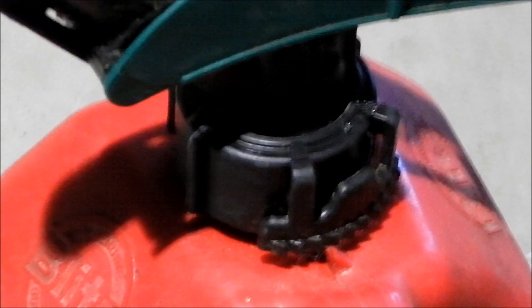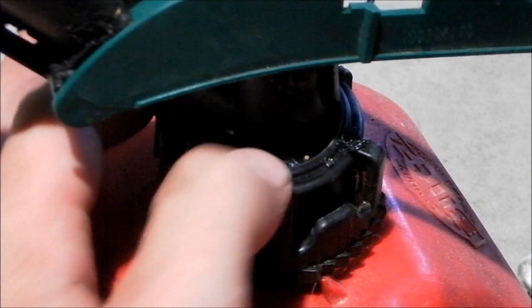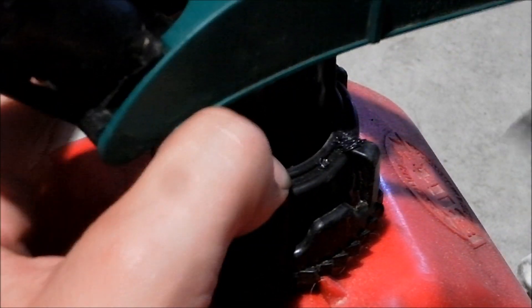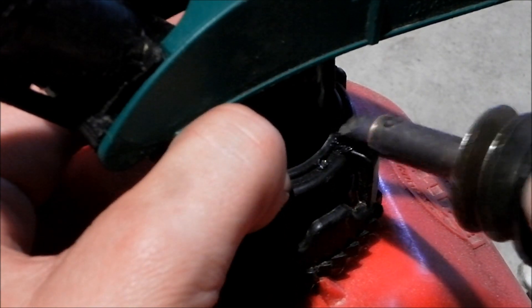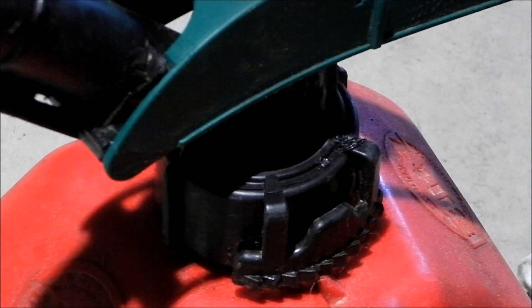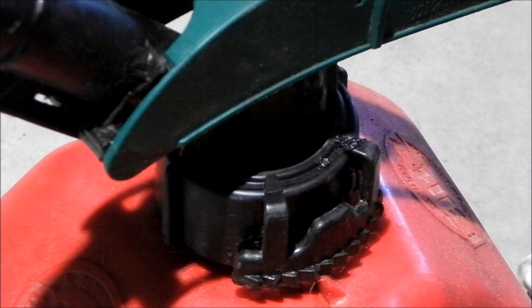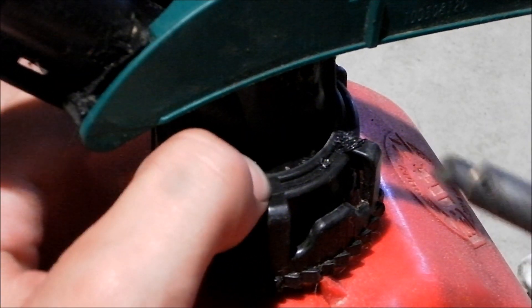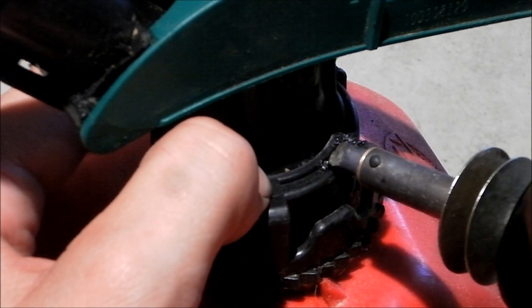Alright, so what you're going to want to do - oops, I bumped the camera. You can see that there. You press the plastic to get it. I've already melted it here a little bit. Let me just plug it back in. But what you're going to want to do is you pick a spot to melt and you melt that area.